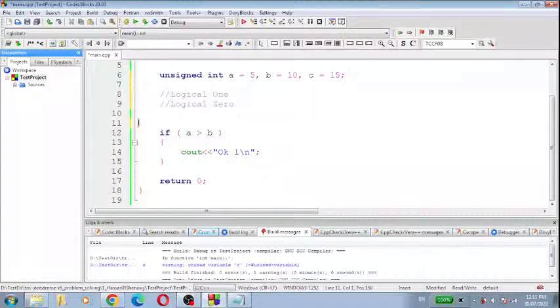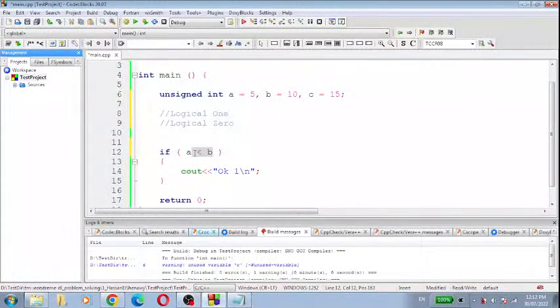If I ask whether a is smaller than b, is this true? Yes, it's true, so it is going to be evaluated as logical 1. If the if condition finds that its whole condition inside the brackets evaluates to logical 1, it's going to execute the code provided here.